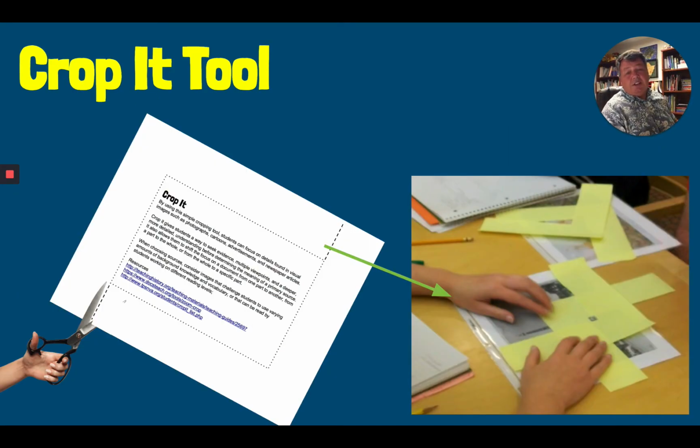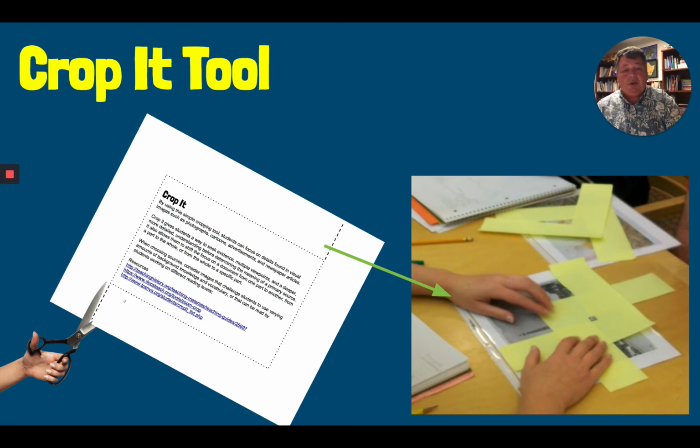All right, the second thing you're going to need is a Crop It tool. Now, you can find a PDF of a Crop It tool like what you see on the screen on the Canvas website. It's on the page called Strategy: Crop It. Or, it's really simple because all it really is, is two L's. I've just taken an 8.5 by 11 inch piece of paper, cut out two gigantic L's from it, and that is your Crop It tool. So you can see why this works really well, really easy to make in a classroom.